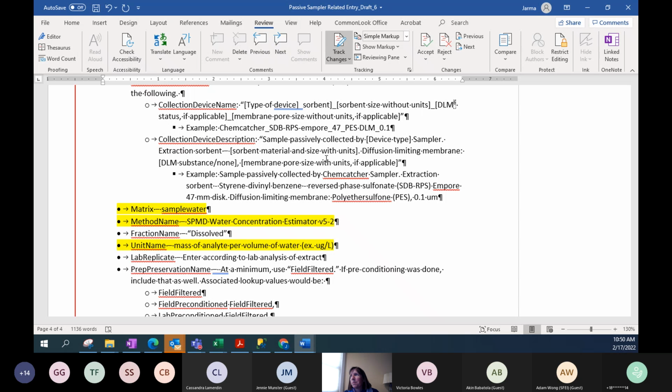I just had a question about the calculator and storing the calculated value. We had talked previously about people being able to store the different coefficients and values, and with the estimator, would they still be required to submit what coefficient values were used in those calculations in case somebody needed to double check the values?